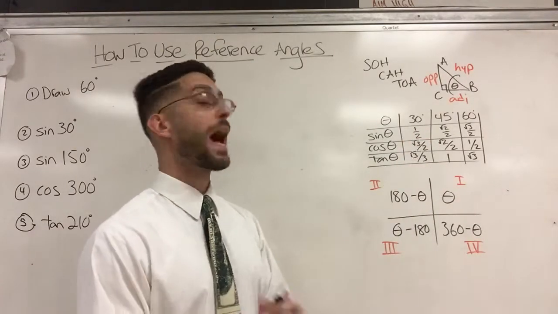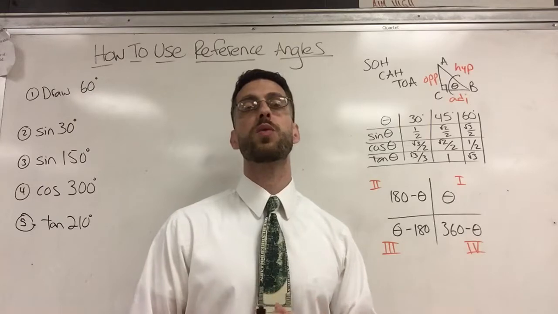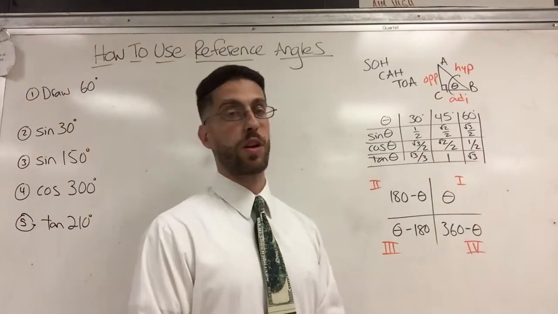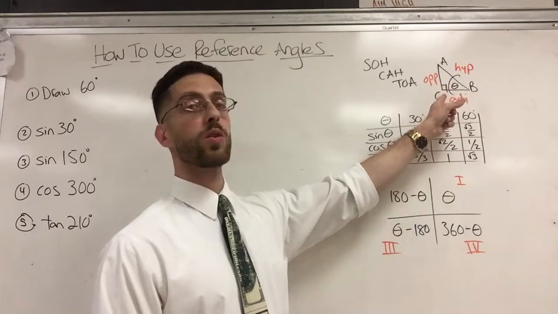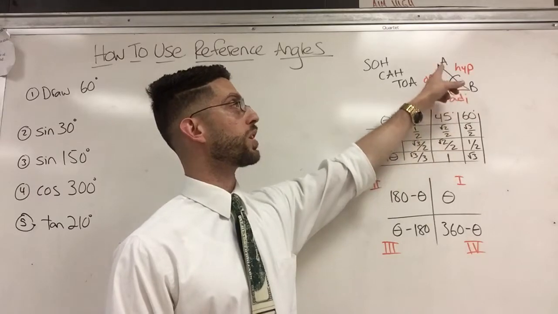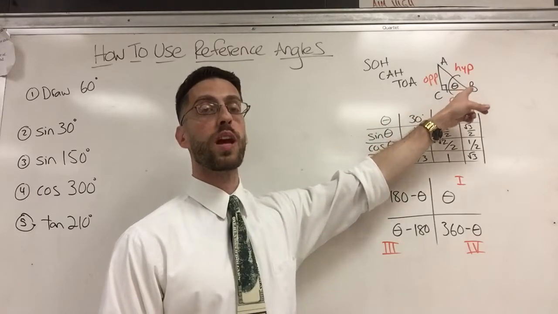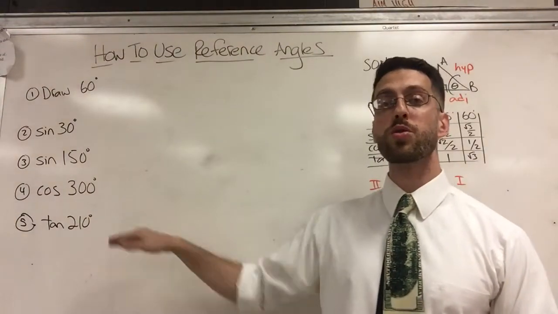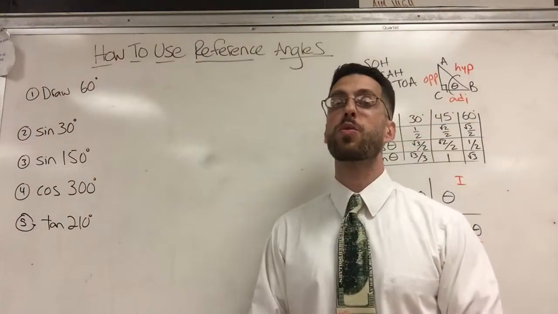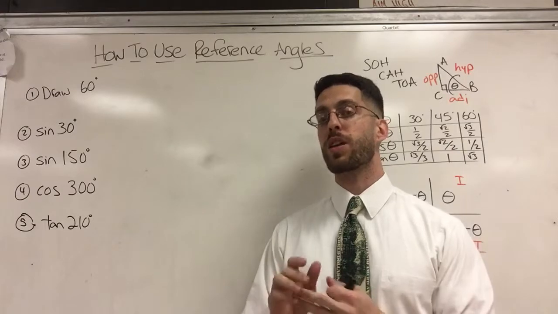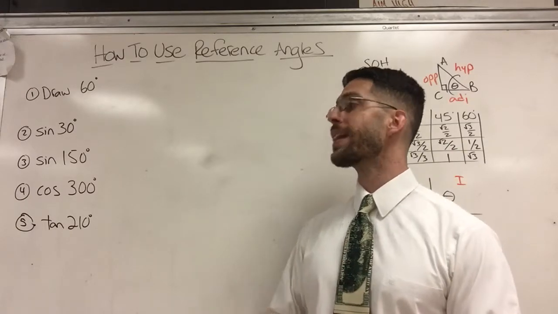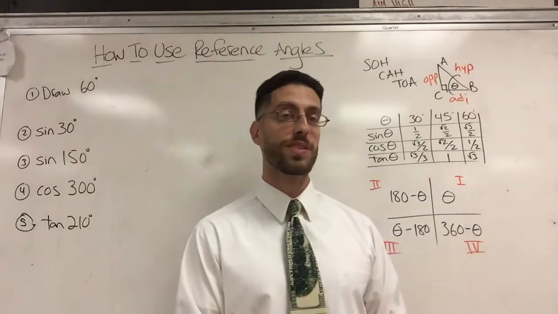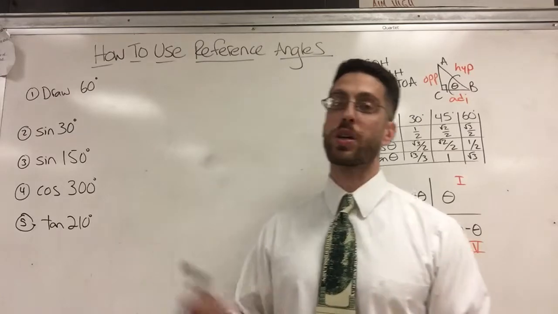your fractions. However, what if you're dealing with angles that can't be found in a right triangle? Because if I'm dealing with a right triangle, then the angles I'm usually looking at are either A or B, and those are acute angles. So what happens when you have angles that are obtuse or even bigger? Then you can't quite find the sine, cosine, and tangent of them, but you can refer to a reference angle that will help you. So here's what I mean.